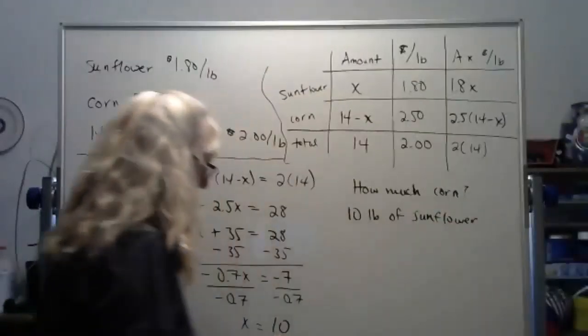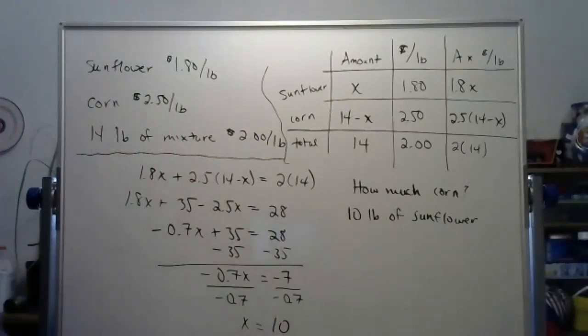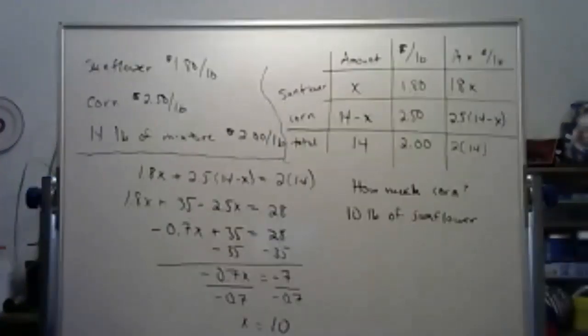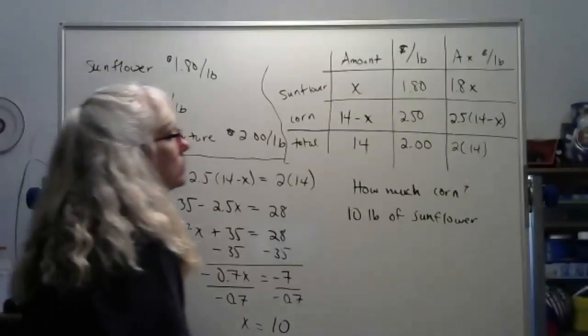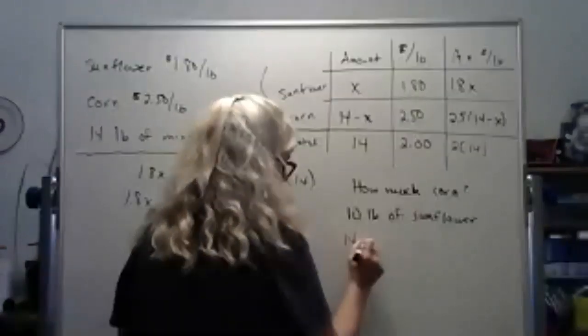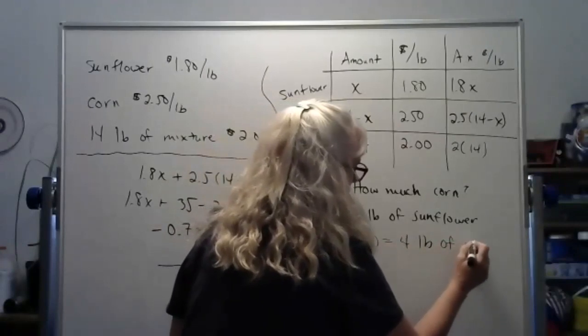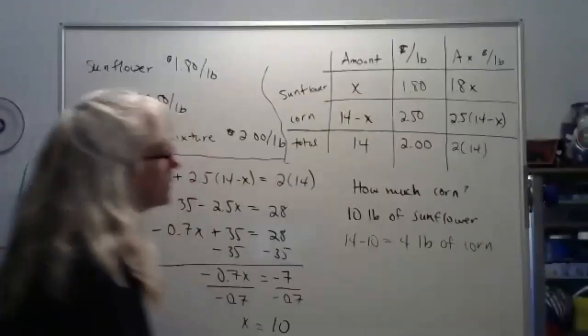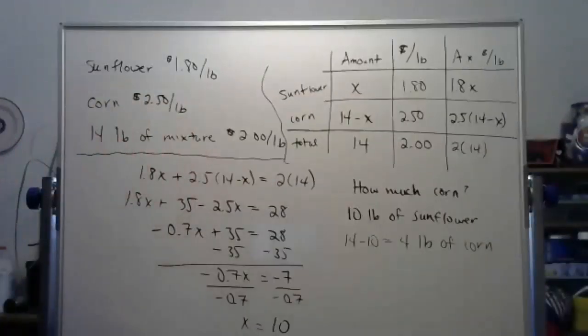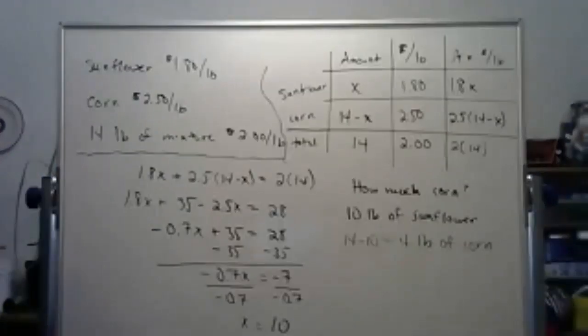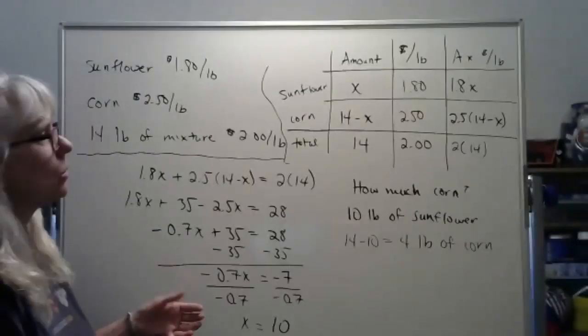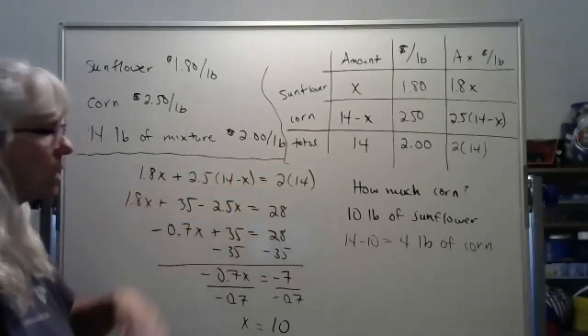My question is how many pounds of cracked corn do we need? Well, how am I going to get that? 14 minus 10. So we're going to end up with 4 pounds of the corn. Correct. Nice. Okay, and I picked a mixture problem because I just think it's one of the easier ones for you guys to set up a chart or to write that equation on.